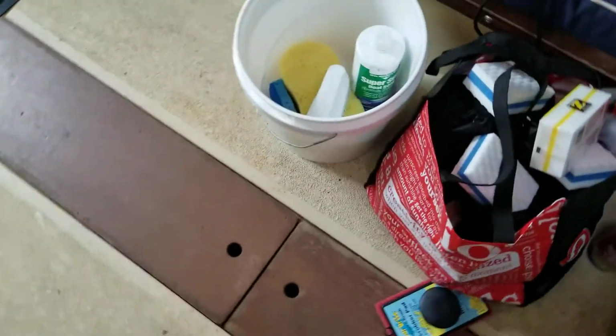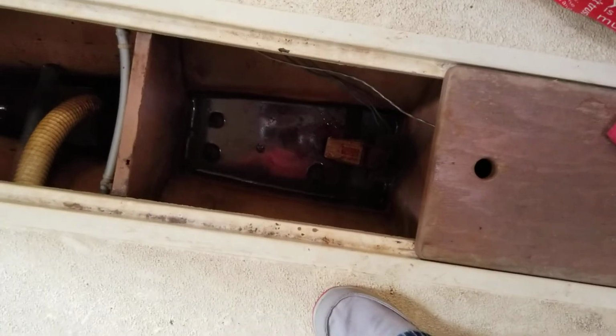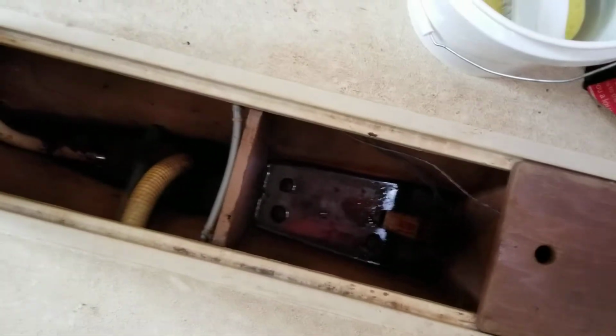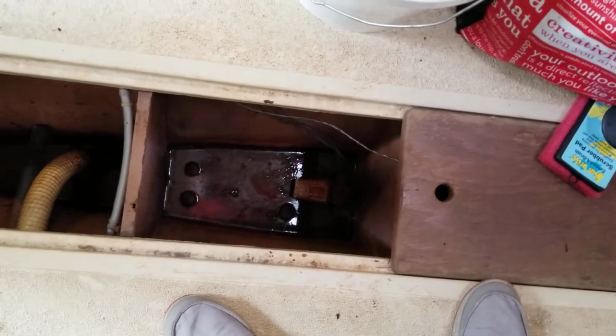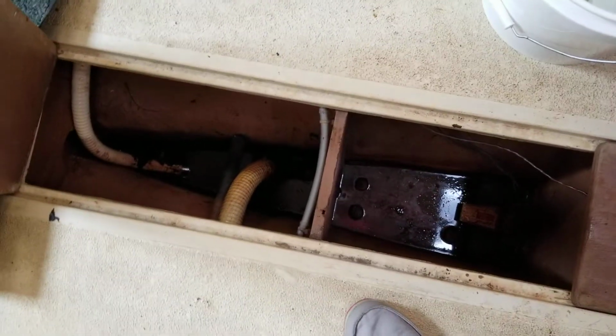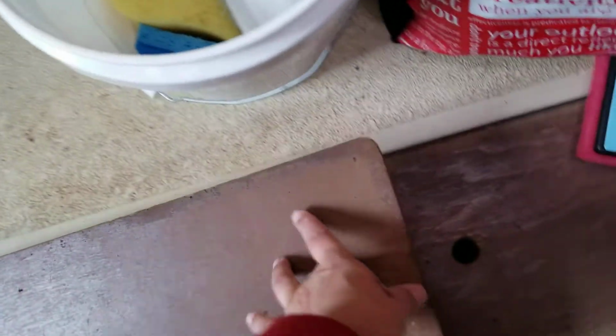There might be a deck fitting up here or something that's not quite sealed correctly. And I did check the bilges earlier, and I had emptied them, but as you can see, there is a little water in there. We had a couple solid weeks of rain, so there is some water that's coming in from someplace. So I need to get that checked out and investigated. Do a little bit more work on that.